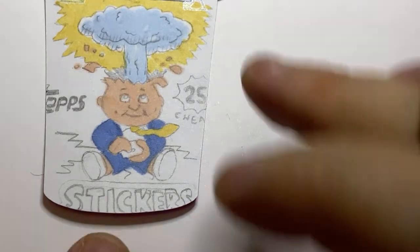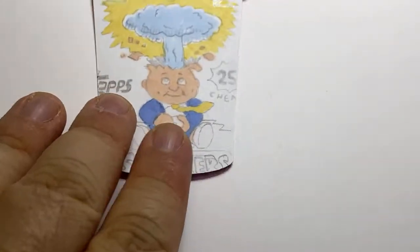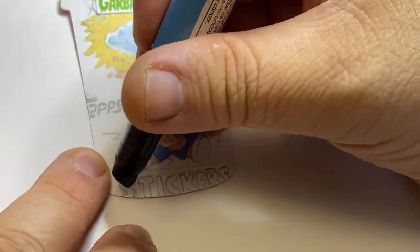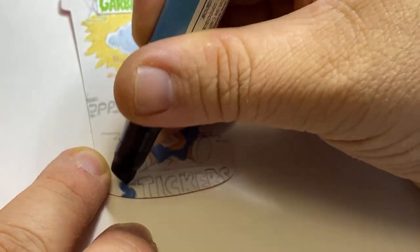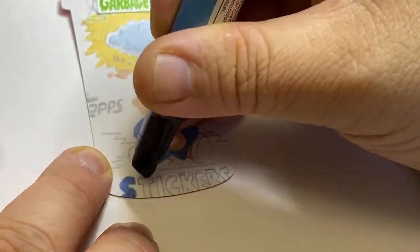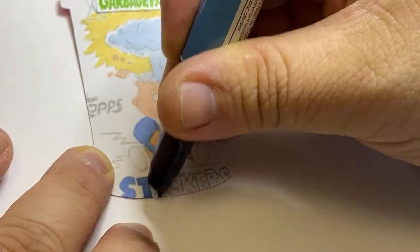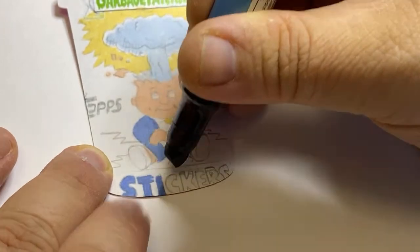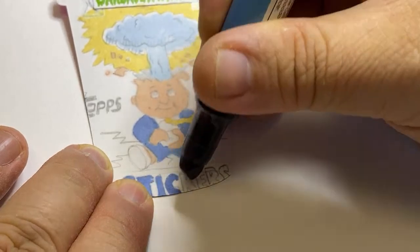The bottom of the thing here says stickers. And then after this one, we're going to do another atom bomb, but it's going to be way different. It's going to be exploding with guts and stuff. And that one's going to be for Jason.